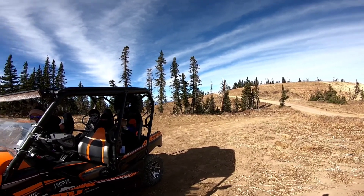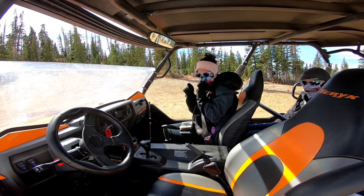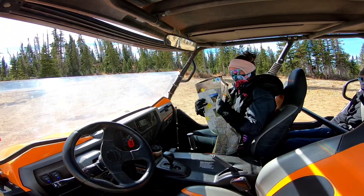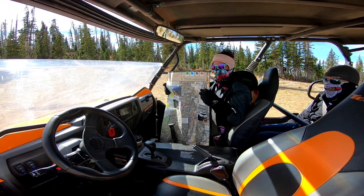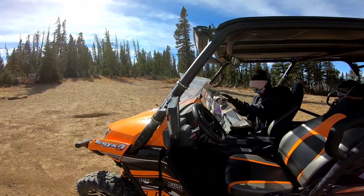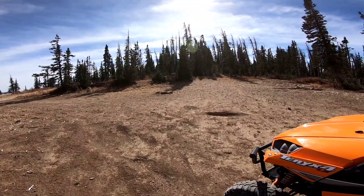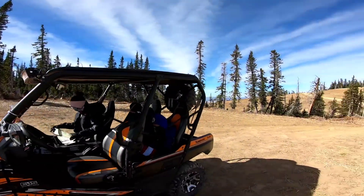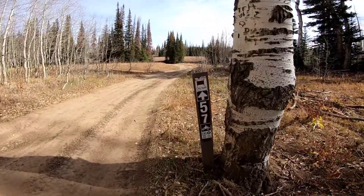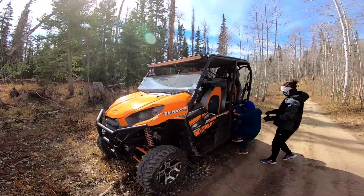The wind is kicking — you can see the trees moving. We've got an accordion map with two sides showing everything, about three or more trail options. This is definitely a hidden gem in my opinion. This is Trail 57 and the map says it's a must-see, so we're going to take it.